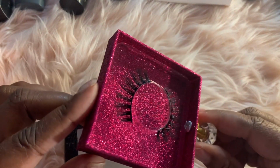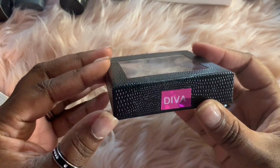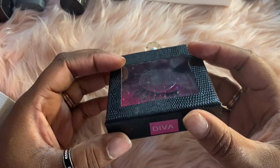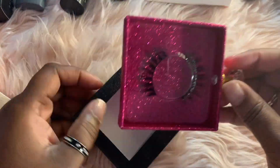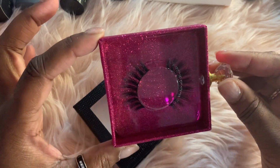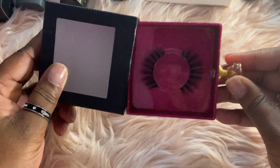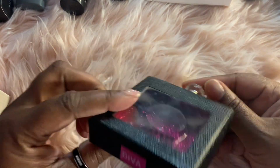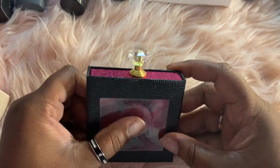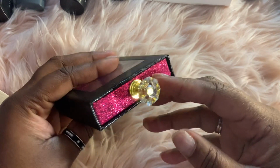I'm going to start with these Divas right here. Is this not the cutest box you've ever seen? I love these lashes. I had Queen and I had Diva, and this is from Bella Bear Cosmetics. If you know Nikki Space on YouTube, then yeah, this is my girl's lashes. They look so good. They are not too long. They are not too flamboyant, and I absolutely love them. Now, the first pair that I got sent, she sent me a pair called Queen, and I wore them like 2 or 3 times, and I thought, woo, these are good. They're so good. And I'm so obsessed with the packaging. I literally just kept the box.